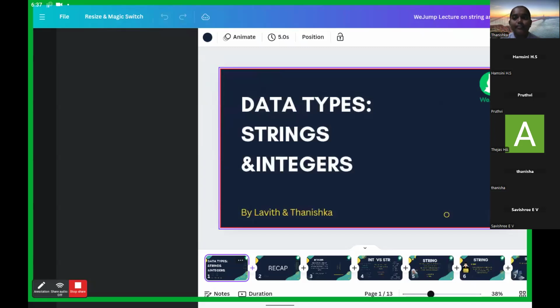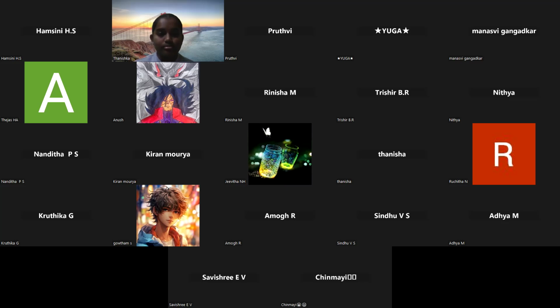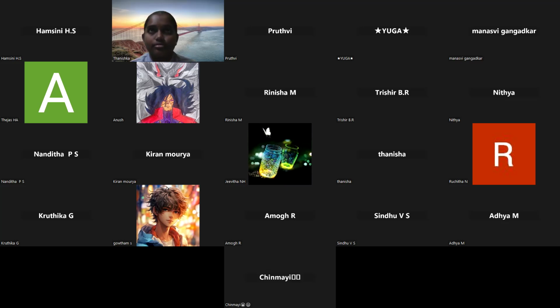Okay, then you learned about variables also. What is a variable, Tanisha? If we gave input, enter your name, name equals input, enter your name, the input value will be in name. That's correct. So a variable is something which holds the value. It's a container where you can store the values.